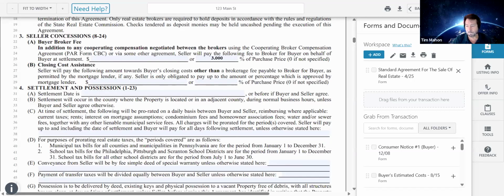Only if I'm in that situation where I did a non-exclusive or exclusive agency with the buyer at 2.5 and the seller was offering more, okay, would I go back here and say, well, the seller's offering 3%. I legally can't collect 3% because I got a contract that says I can only collect 2.5, but I can have the seller give the buyer the other 0.5% because I'm working for the buyer in their best interest. So if the seller is doing that, that's how I would fill out this form. Do I have any questions on this?